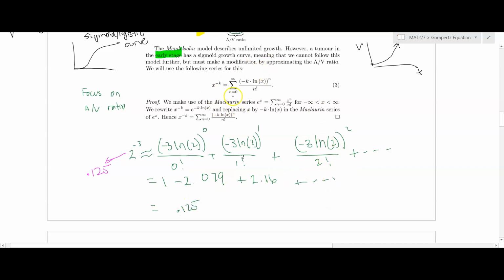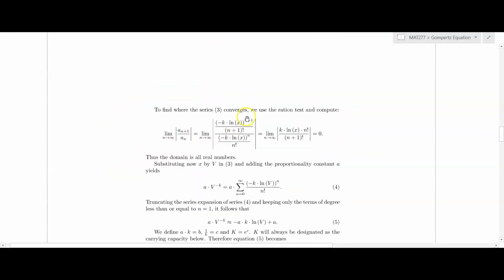Now this series comes from a Maclaurin series. A Maclaurin series is usually a well-known series from Calculus 2 that some people encounter. And they just show that this comes from a Maclaurin series where one of the cool things with these series is that we rewrite x to the negative k as e to the negative k ln x. So basically you're exploiting this quantity and making it what you want. Anyway, you can walk through this derivation and see that this series does in fact work, and that's what he's proving here, that it does in fact converge.